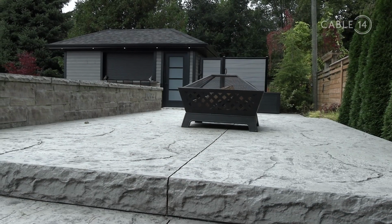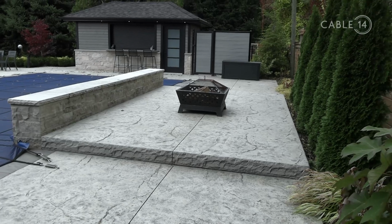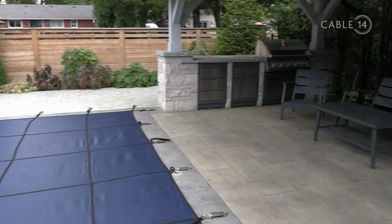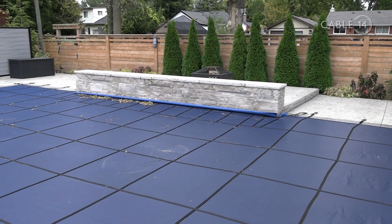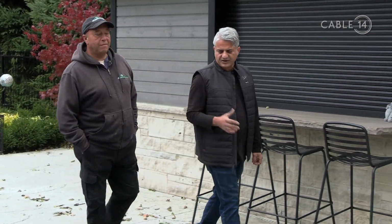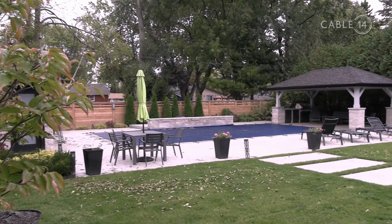Yeah. Now, depth and perception is important. So I understand you've made a built-up area with a fire pit. We've made a raised area just so you can have a little more ambiance. Wow, that is absolutely stunning. Thanks, Joe, for showing us this beautiful job site. We're going to head over to one of your other job sites, which I believe you're doing aggregate borders around a driveway. Yeah, and a side walkway. And a sidewalk, yes.